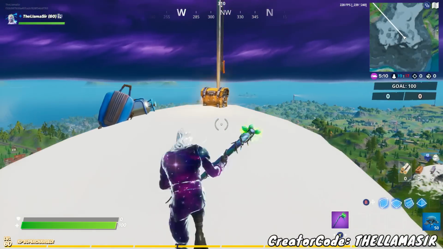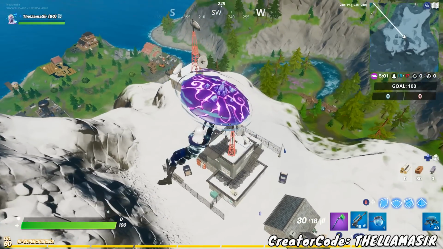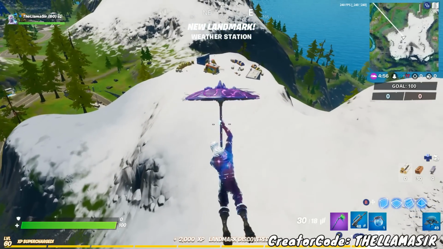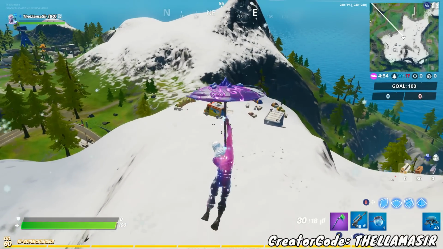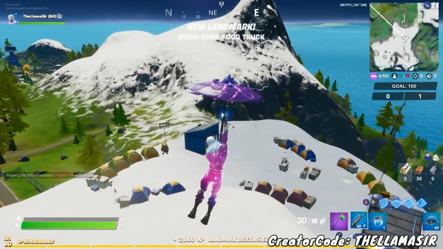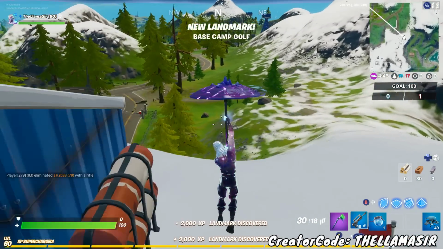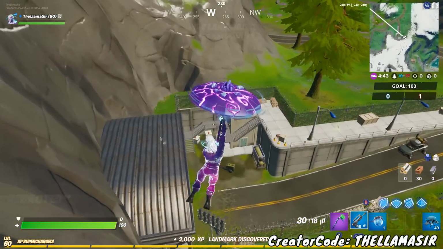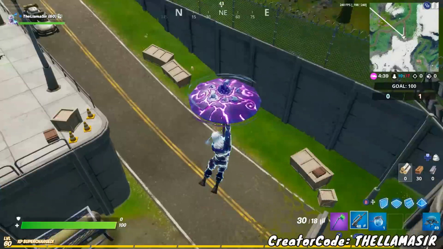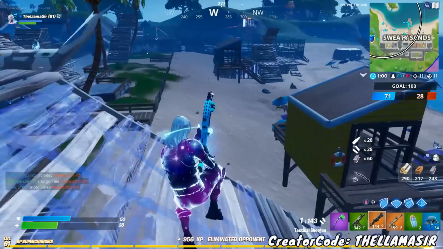Now, after that, guys, this is where it gets even simpler, because you simply want to keep on gliding and first of all head over to this weather station. As you can see, you don't even have to land there to visit the location. That means that you can just turn around and keep on going over here above this ice cream truck or snow cone truck, whatever it is, get that location, then head over to these tents and stuff, get that location as well, and then finally land at the redacted location right below there. And that is 5 landmarks back to back to back in probably the fastest way possible.